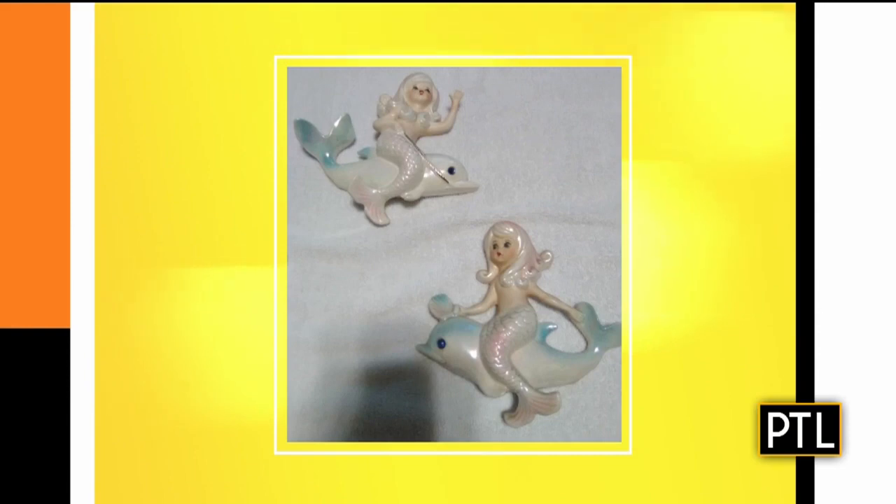Next we have from Mary Ann some mermaids. I saw the mermaids and I thought of my aunt Chris in Connecticut — my Italian family. My aunt Chris had the mermaids and the fish in the bathroom. That's what these are — they're wall decorations from the 60s. You put them up as a pair in the bathroom. Look how beautiful they are in terms of condition — they're in gorgeous shape. Is one cracked? No, I think that's the reins of the dolphin. They're in very good shape and they would hang on the wall on a hook. People might be in the market for this type of thing from the 60s again, right?